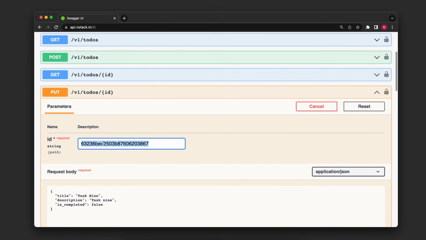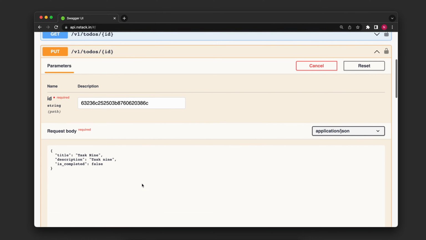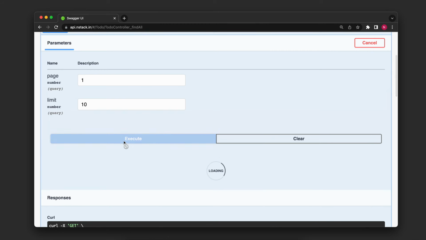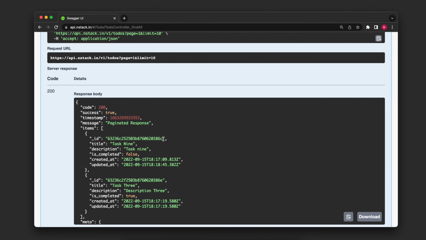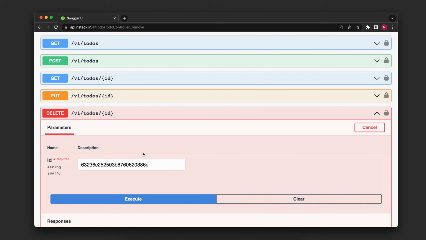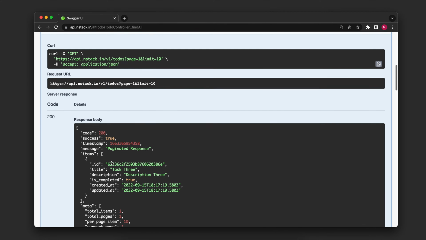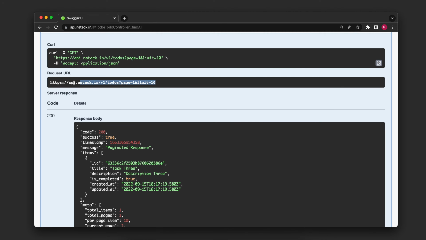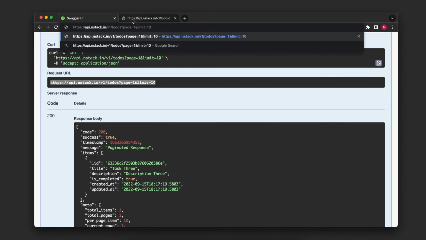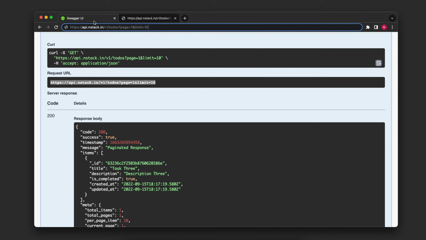Okay, so let's copy another ID and let's try to update it. You see I get success. This ID was of the second task. So now we don't have task 2. This is task 9. The ID is still the same, but the title has been changed. Coming to delete, let's try to delete task 9. Okay, so task 9 has been deleted. If I come to the first one and execute, you see I only get task 3. So now currently we only have one task. You can open this URL in your browser and you will find that you can also see the task. And there is some metadata which can help you in pagination if we do.